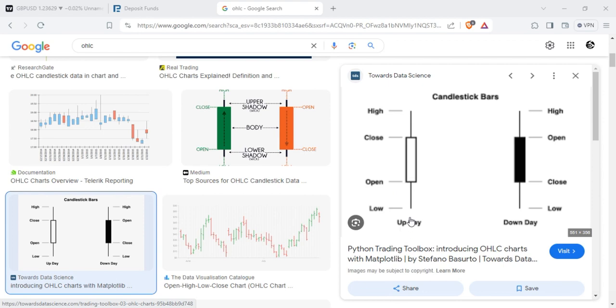So we have 4 parts of the candle. We have the lowest point in that market. We have where the price actually opened, where the price closes, and then the highest point in that market for an up candle. So for a low candle, the high and then the low is going to be the same. What changes is that the candle opens at the top, opens at a higher price, and then closes at a lower price.